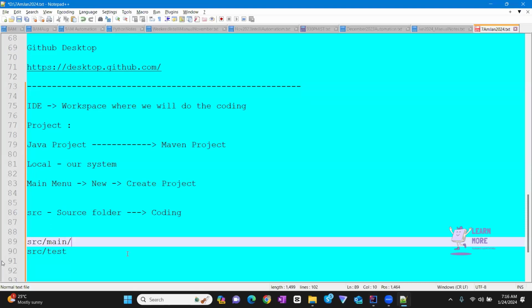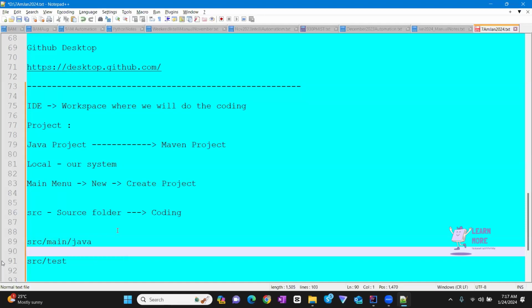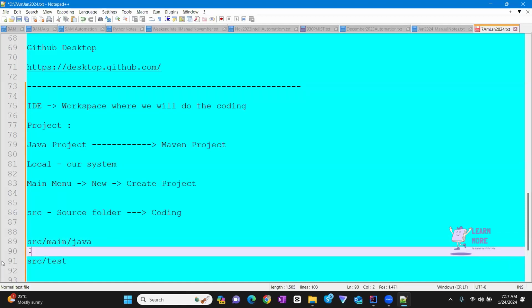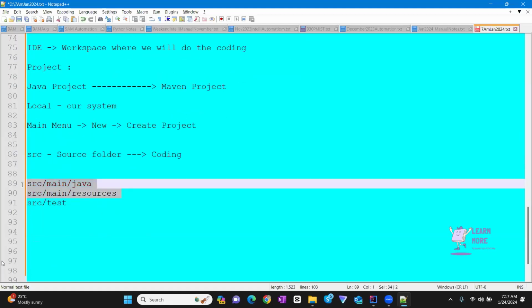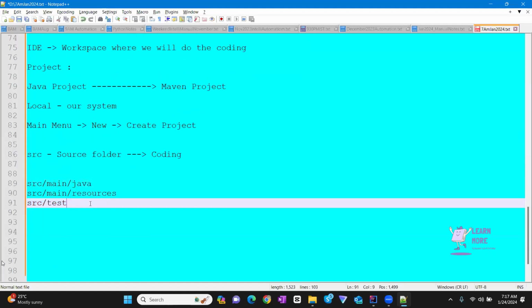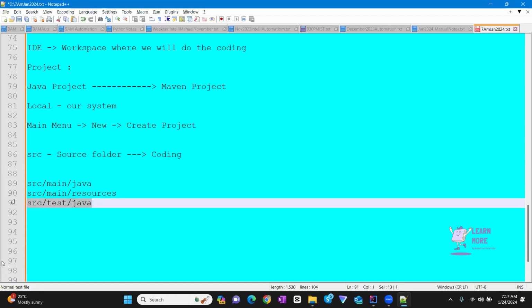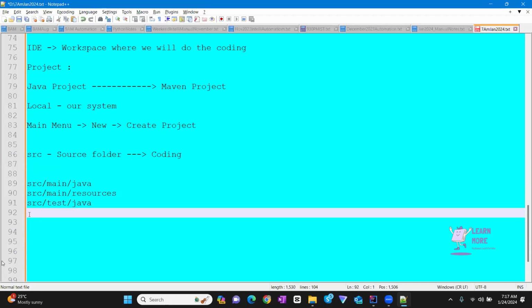So we have src/main/java and src/main/resources. In a similar way, inside test we should have src/test/java as well as src/test/resources.